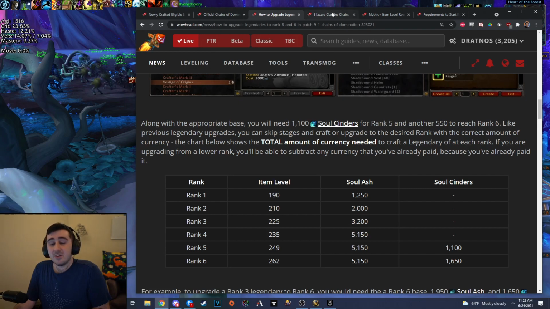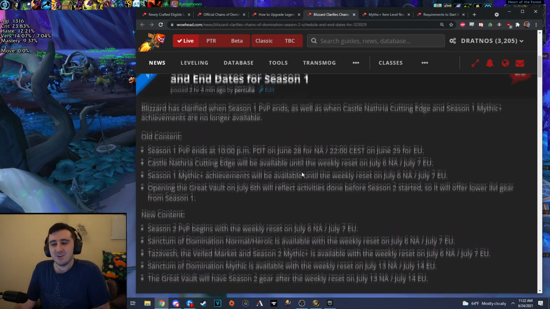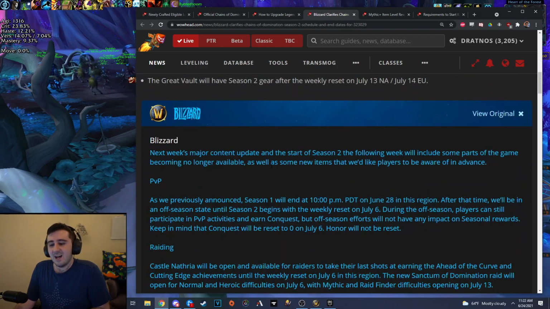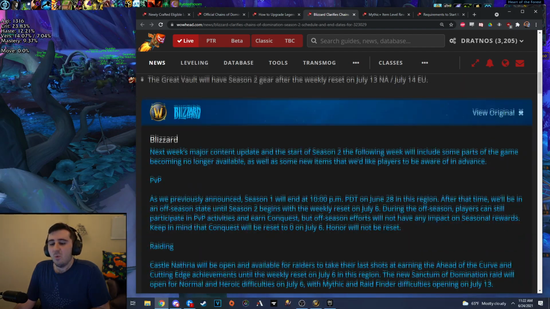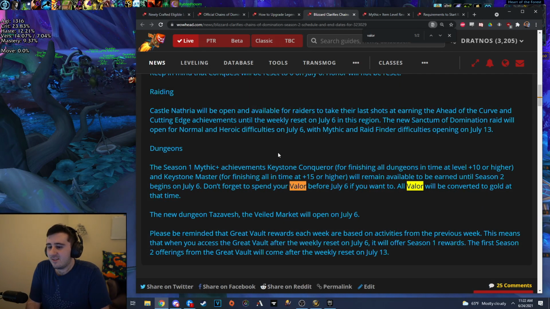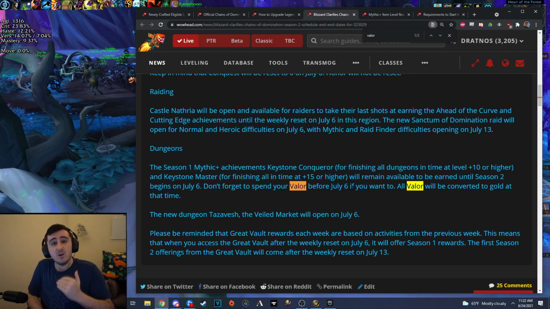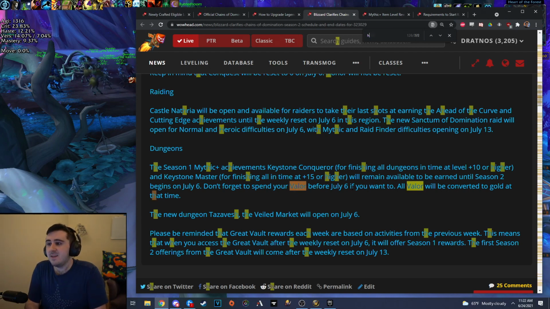Let's talk about some of the other things that have been clarified about how the new patch is going to work. So Blizzard came out with this post that includes where and when everything is going to end next patch. Now, Valor is going to get converted to gold on July 6th. So, the first week of 9.1, you're still earning last season's Valor, basically.